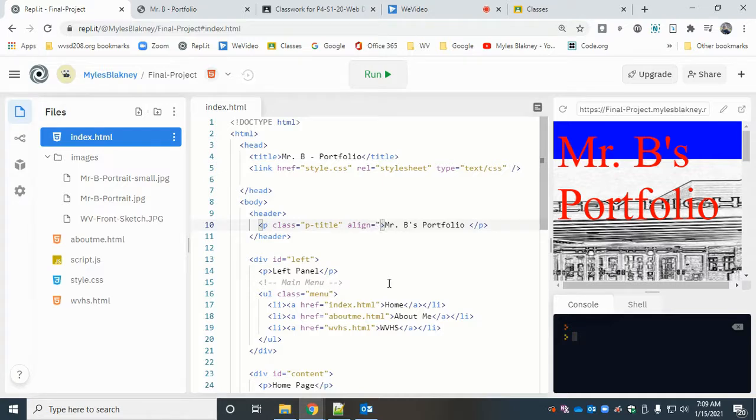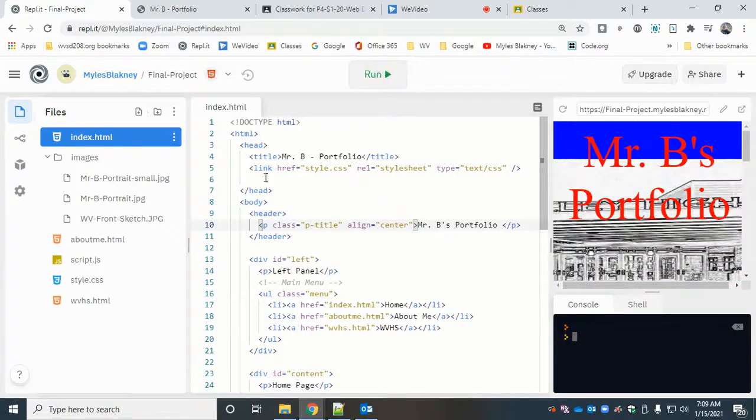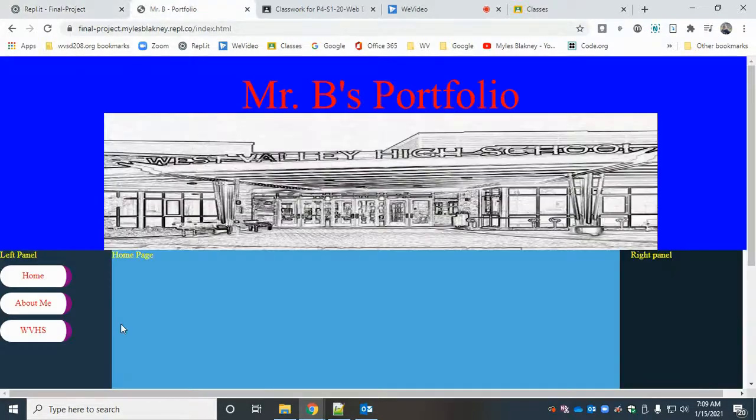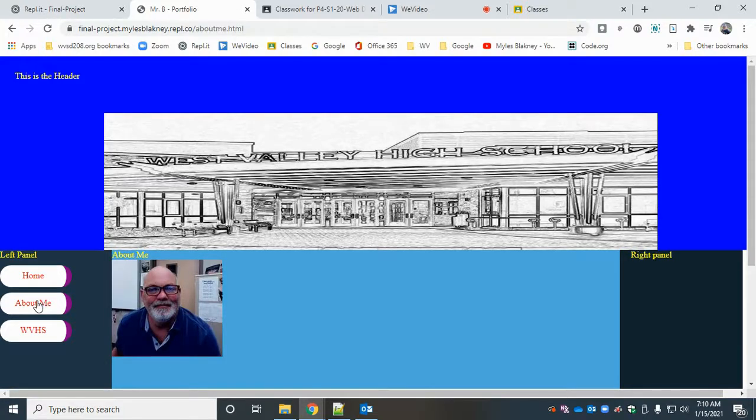It's an attribute. It has to have the syntax align equals center, in quotes. Run that. All right, so I just wanted that on the home page. The banner will be on all of them, and I'll add different titles to those as we go along.